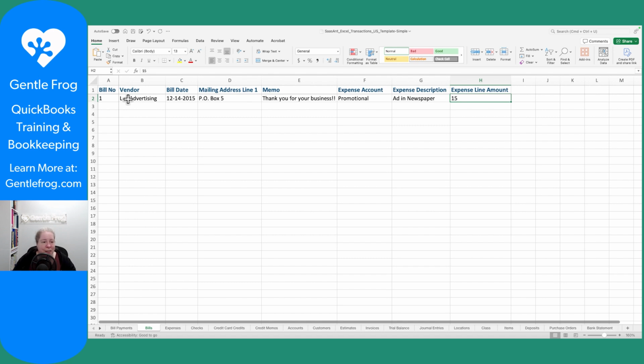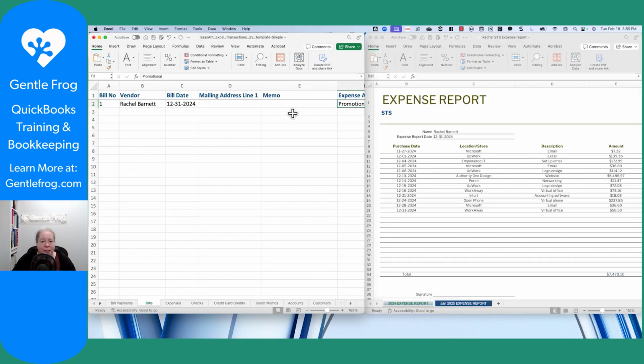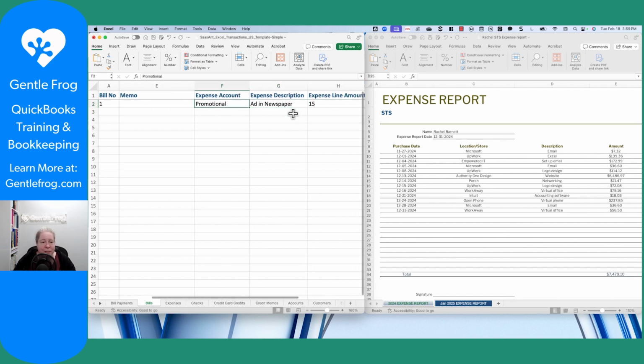So let's do this together. Let's say that it's bill number 1 for lack of anything more interesting. And then 12/31/2024, delete this. My expense account is going to be, what is the individual account? Like, why did I spend the money? So the first... let me see if I can get them side by side. Okay, so now I've got it side by side so that I can see stuff.